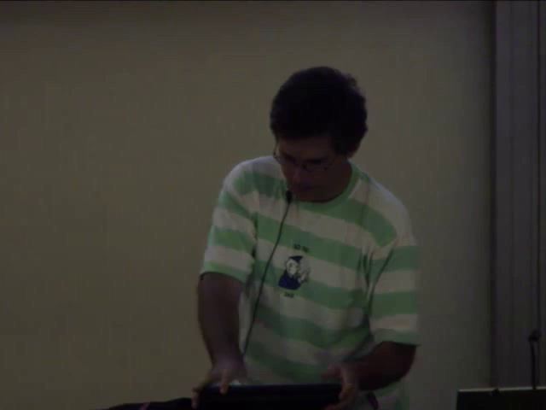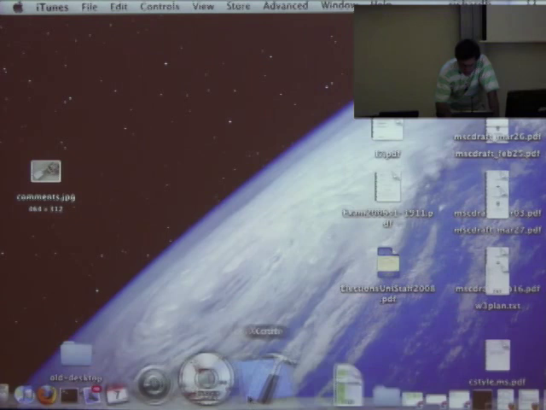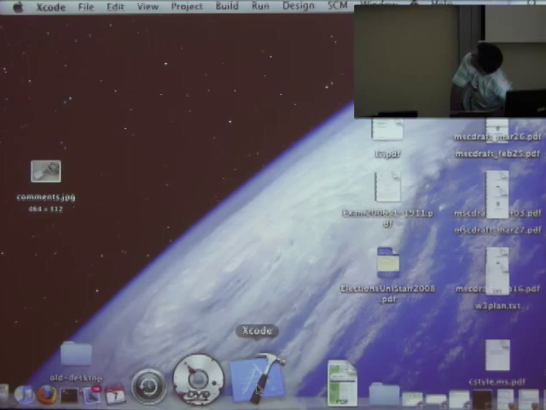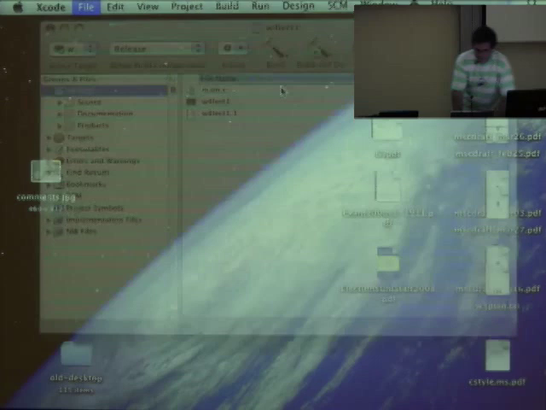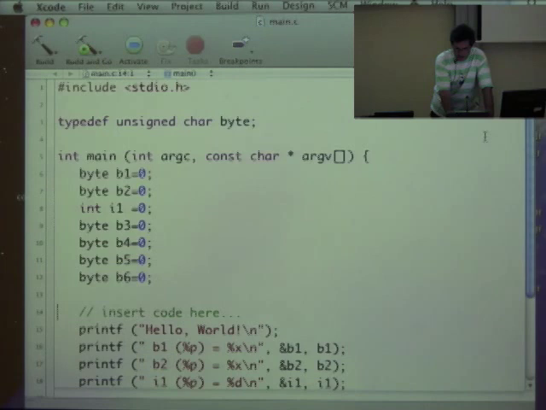I wanted to do some examples of that, so let's do that. I'm going to jump to my laptop. Let's start using ampersand a bit. Let's load Xcode up. Okay, and let's go. I created a project just before I came down here that we'll use, so open a recent project, and I called it week 4, lecture 1. It's main.c. Here's my program. Let's have a look at it.